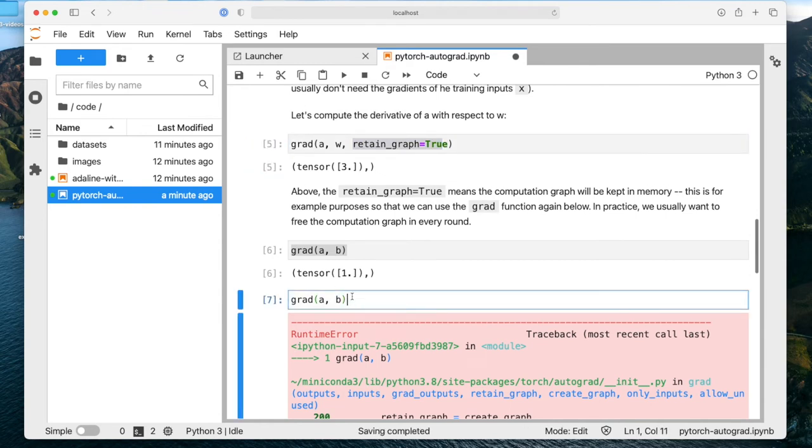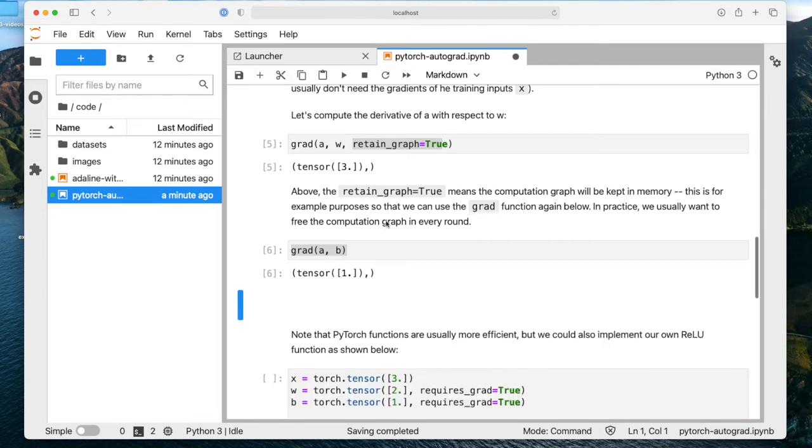Why is that done? It's usually to save memory, because imagine you wouldn't do that and you have a deep neural network and you call the forward method multiple times, then in each epoch or in each iteration, the graph would be bigger and bigger. So in this case, it's getting destroyed after each update or after each gradient computation and then rebuilt from scratch to prevent it from growing infinitely large.